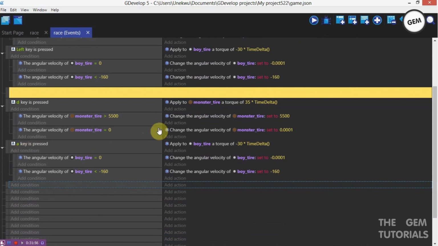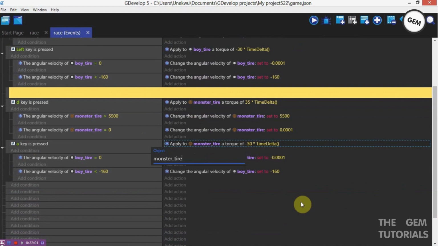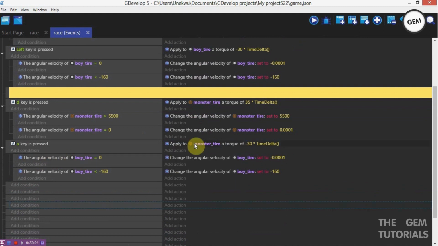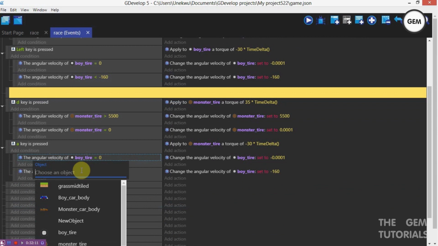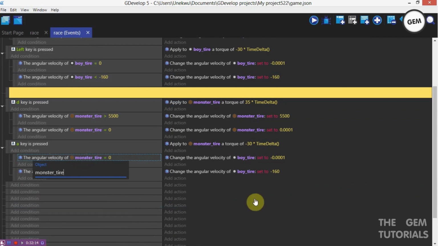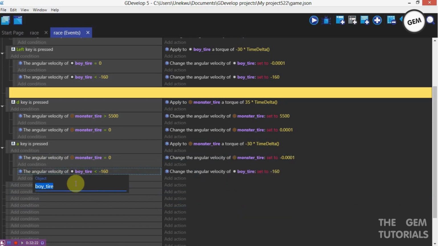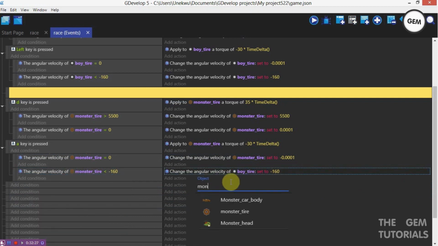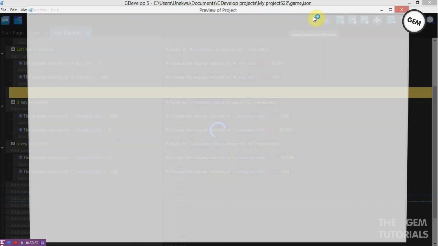So A key is pressed, add to monster fire a log of minus 30, angular velocity of monster fire. Same here, monster fire. Here again, monster fire. And right here, monster fire. Okay, so that should be all the events.